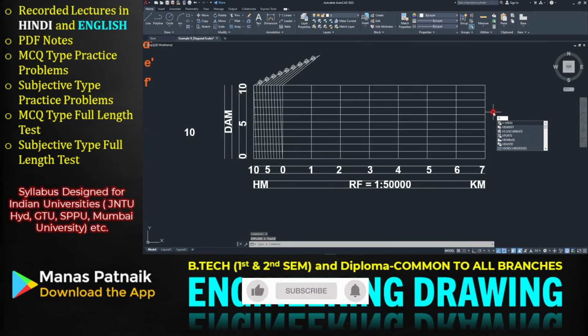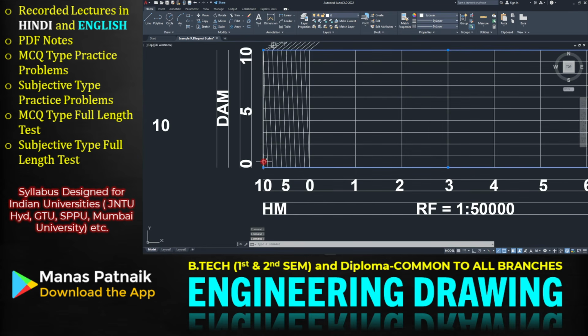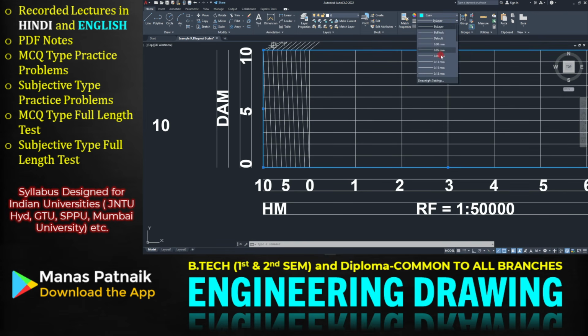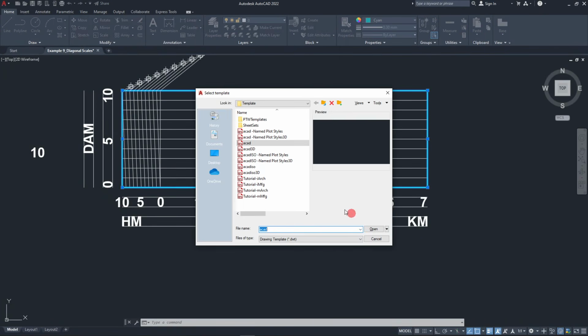If you want to do some refinements, you may, in the form of selecting these lines. Since this is the outline of the scale, you can change the color to cyan, and you can increase the thickness to, let's say, 0.3. Wonderful. Make sure here this is turned on. Okay, activated. Okay, so far so good.